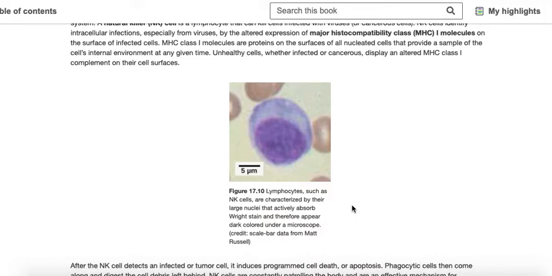So, the next thing that I wanted to bring up was the natural killer cells. They are constantly on patrol in the body looking for infected cells or other problems like cancer, for instance. And if they find something like a cancer, then the natural killer cells will actually program those cells for death. And that death process is called apoptosis, where they actually get it to self-destruct. So that's an important cell.